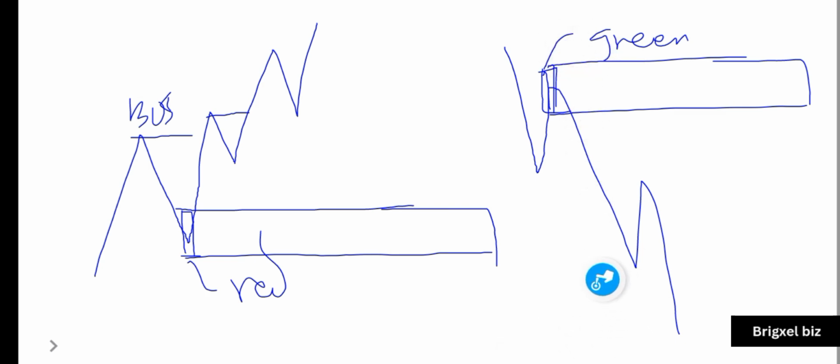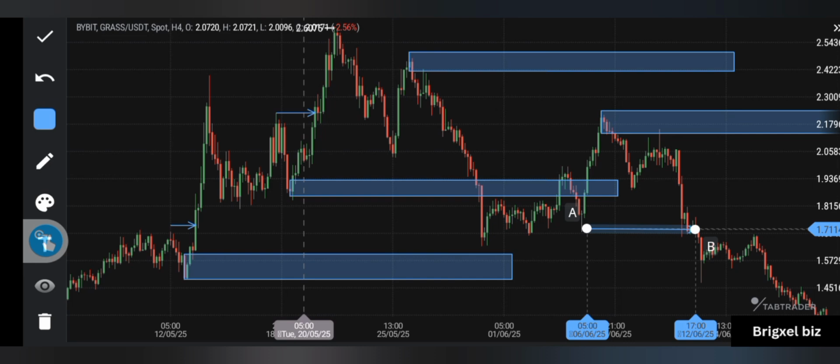So how do we use this with liquidity? Remember there must be a break of structure, as I said. So now you can see we're combining it with market structure. We are looking at a break of structure. So there's a break of structure here, there's a break of structure. When you notice a break of structure, that means this right here was able to push the market down. Right, now let's look at how an order block looks on a chart.